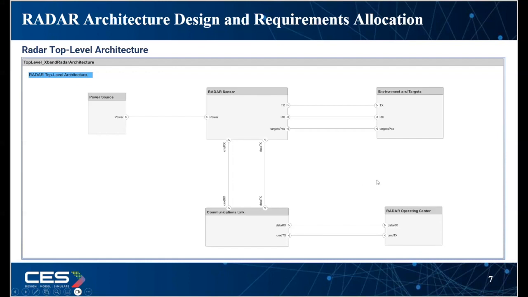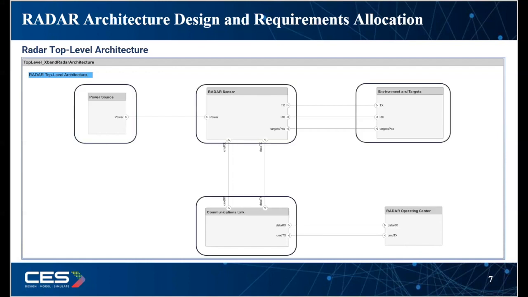Also, we will need to model the environment and targets. The environment and targets model the radar waveform propagation through the environment or the medium. These are the components that I talked about.